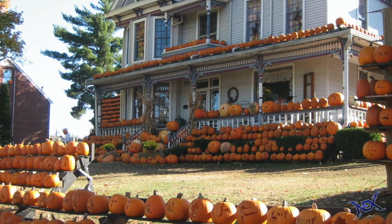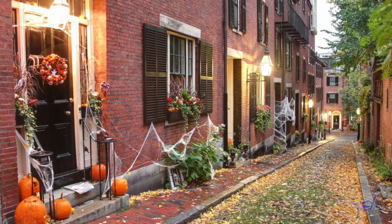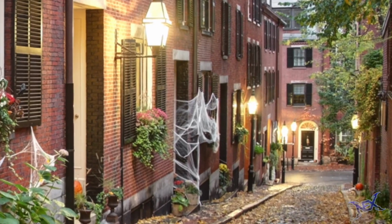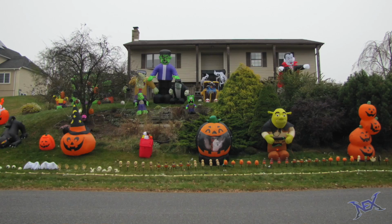It also helps if you hit up the right neighborhoods. By that I mean go to the most active areas near you. Sometimes it's best to avoid that one street with that one house giving out candy to save time. Ideally, you want to trick-or-treat at a neighborhood where every house is participating in the Halloween festivities.